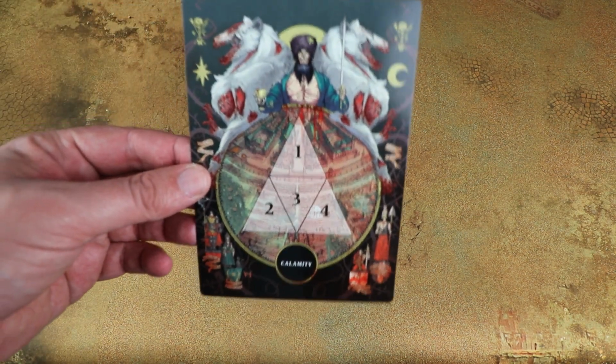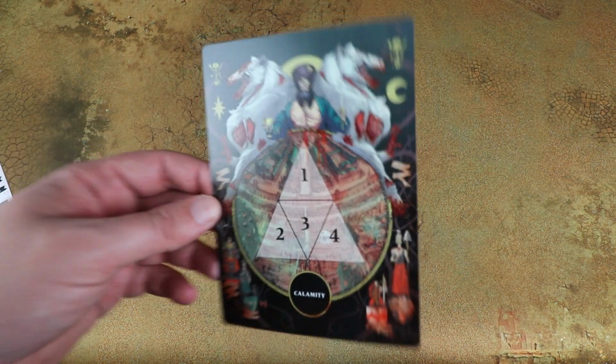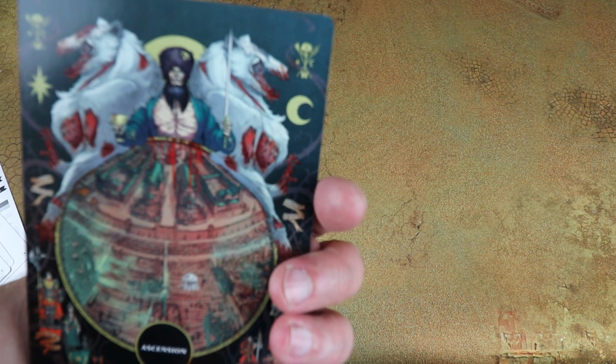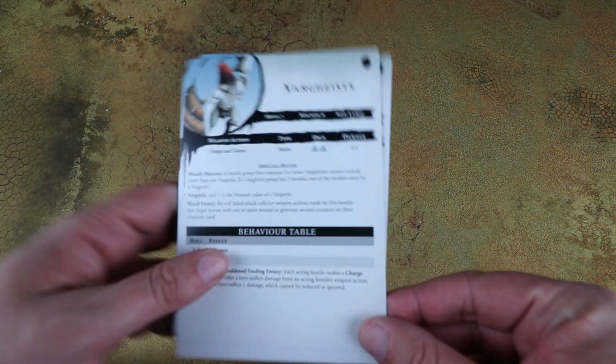We also get a nice little card that shows the progress of the quest, basically shows the stages that have been completed so far and the calamity level, and then the ascension level on the other side as well. So again, we'll see how those work when we get to the rules. And then we also get the stat cards for the new monsters as well.